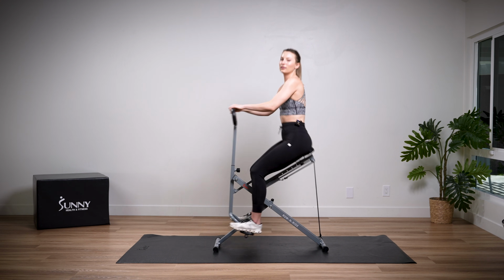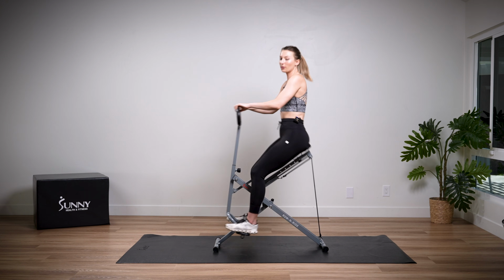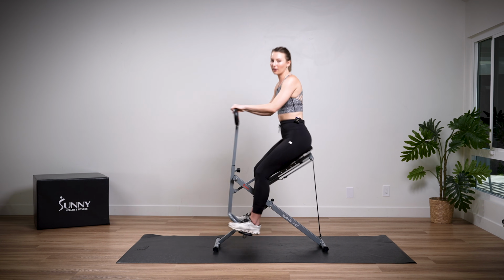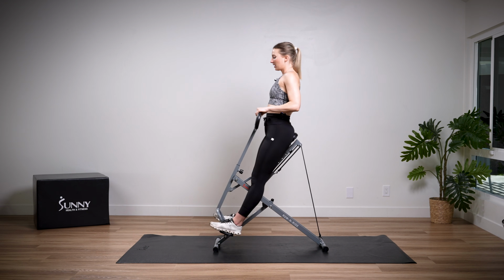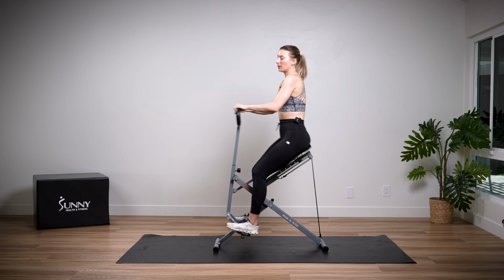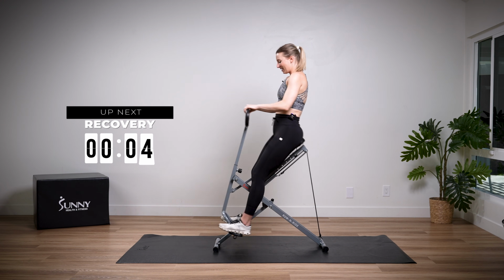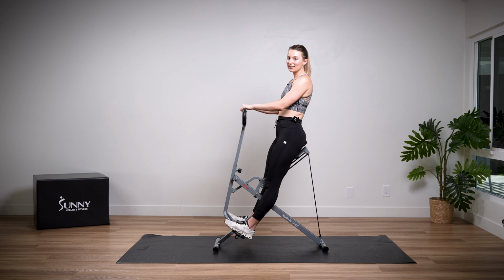Squat and row. Now, while you're here, this is totally customizable. Like I said before, depending on your level or what your goals are for today, I want you to mix this up. If you really want to focus in on that sumo position, feel free to point out your toes. If you want to focus in on that underhand grip row that we were doing before, get a little bit more bicep work and into that upper and mid back, go for it. If you just want to focus on a regular squat and row, that's what I'm doing. So whatever you want to do. 3, 2, and 1. 20 seconds rest.